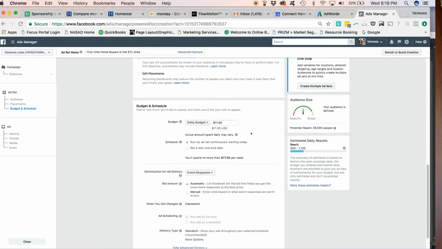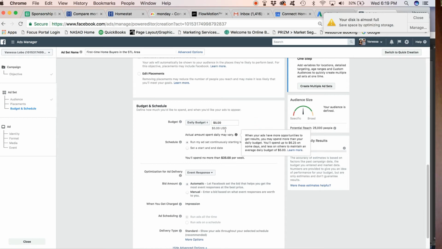And then also as we move down here, we're going to want to adjust the budget. So the budget, like I said, can be as small as you want or as large as you want to promote your event. So for our budget, I often start at about $5 a day, just to be safe so that I'm not spending a huge amount of money, but also enough to actually target quite a few people. So once I set a budget, Facebook actually gives me an estimate of how many people they'll show that ad to. In this case, with a $5 daily budget, I'll spend $35 a week, and with that, I'll reach about 150 to 630 people each day with these ads.